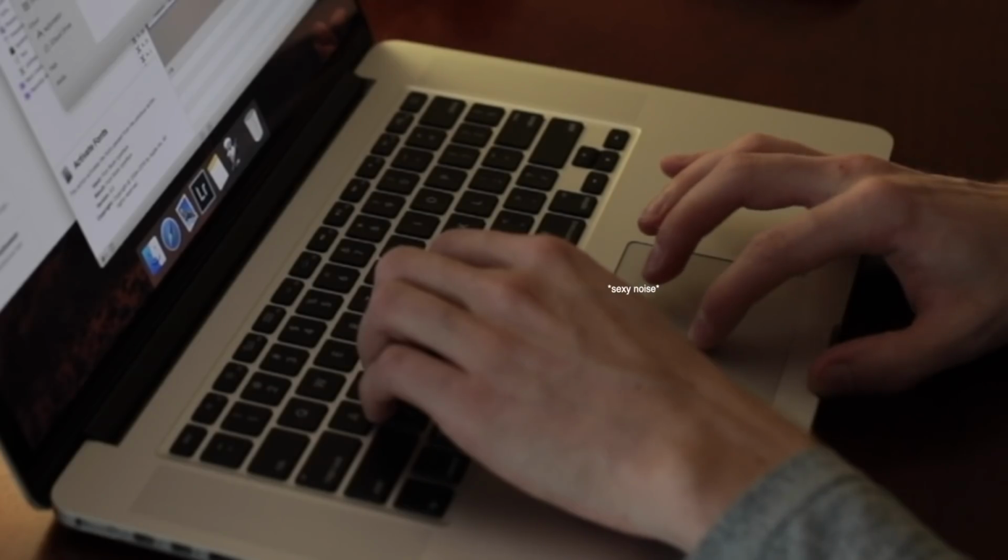I have the addition of a Force Touch trackpad, which is new. It doesn't actually click, but it sends an electromagnetic pulse back at your finger when you push down on it to simulate a click. And the cool thing about that is that you can click anywhere on the trackpad and it's the same.